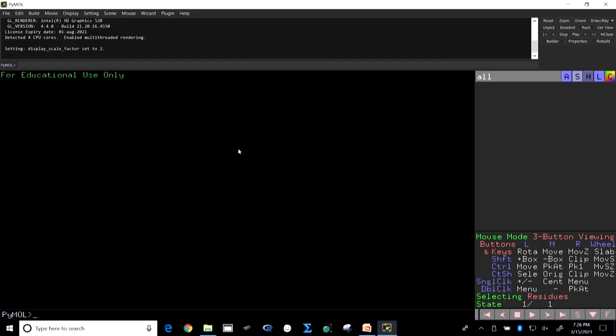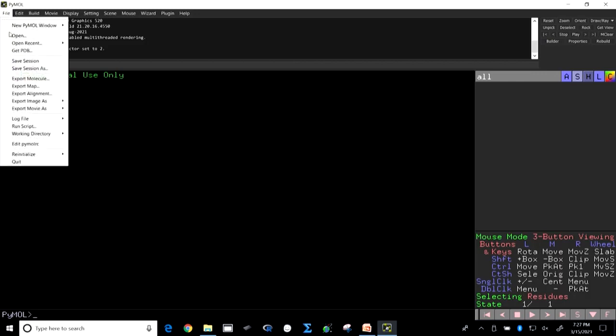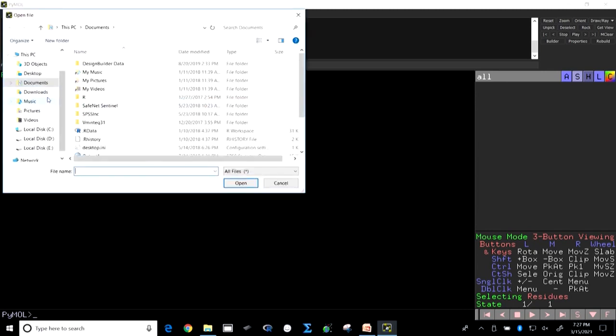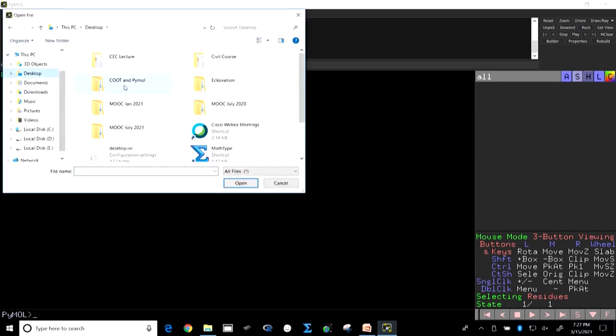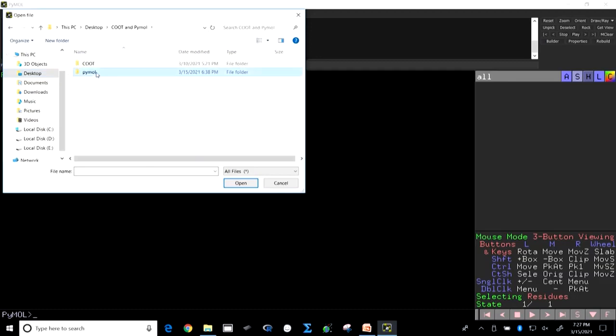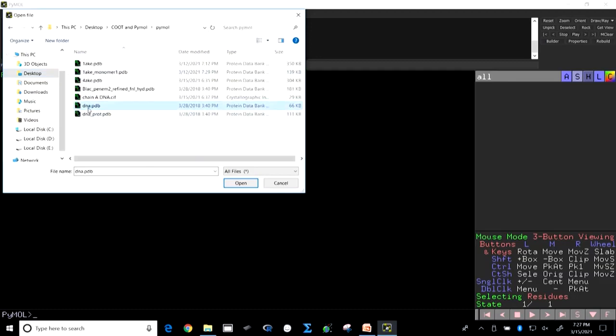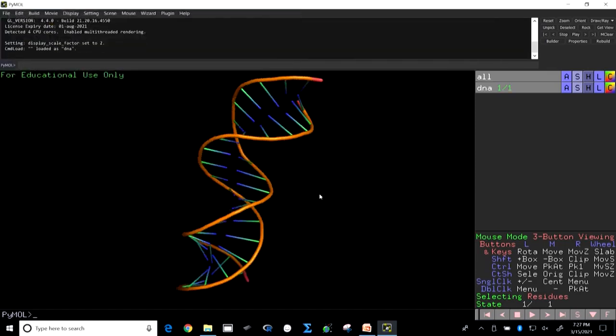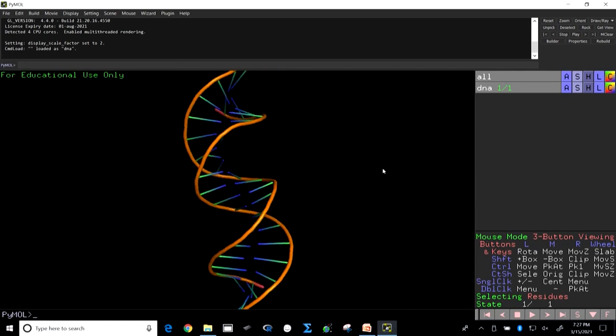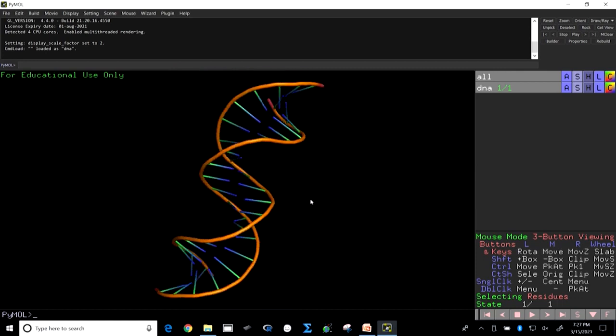First, let us load a biological macromolecule. You have to click file, then go for open, and then go to the desired folder, and then you click a PDB file. So, this is a PDB file which is representing a DNA.